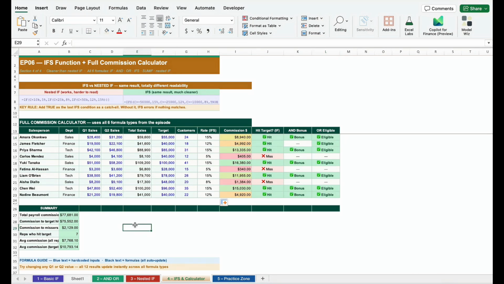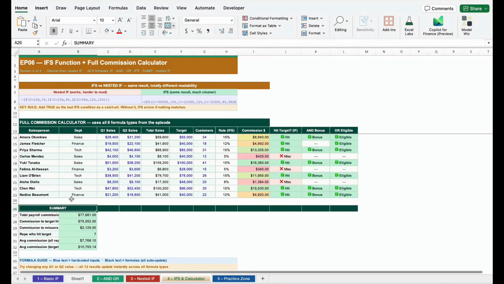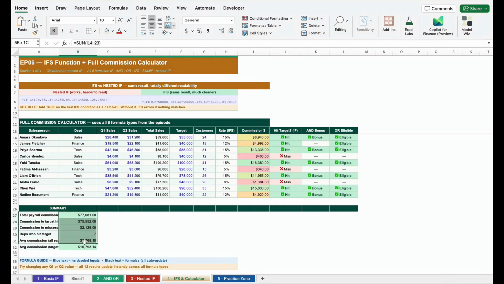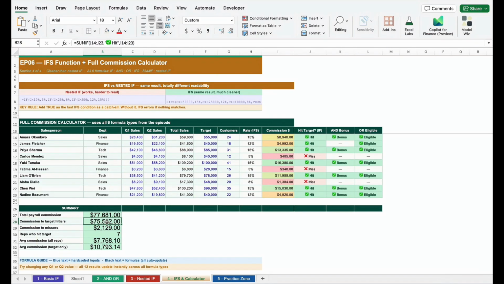And the last step is to show the commission on those who miss their target and those who hit their target. And you can see that here. So let me make it bolder. And you see, we use the SUMIF formula to calculate commission for those that meet their target, which amounts to $75,000 plus. And for those that miss their target, this is their commission.